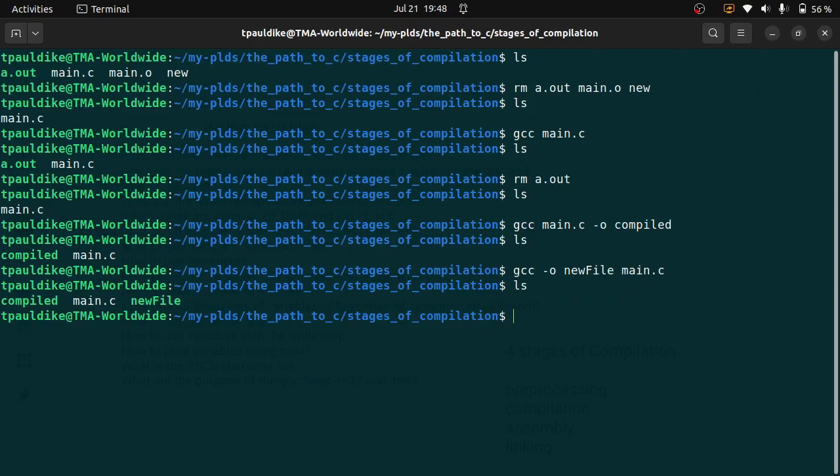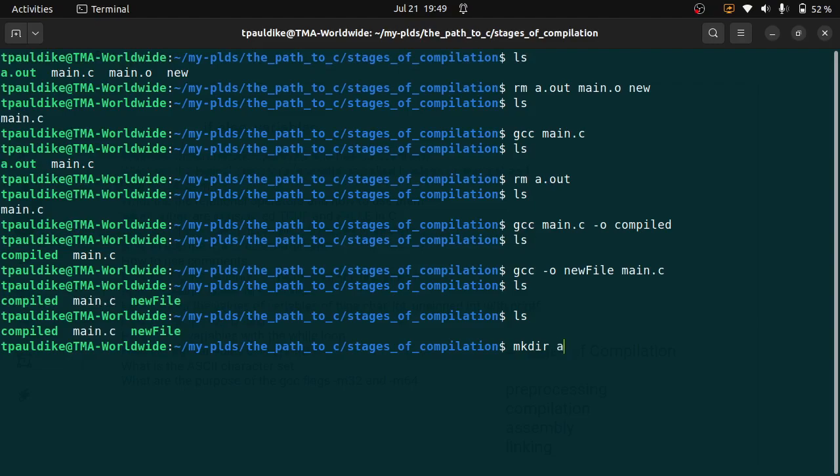Okay, now the same thing happens for the other stage. It has a default file that it produces, but you can choose the kind of file you want to have from it. Okay, let me do this way. I'm going to make a new directory here. I'm going to call it linking.